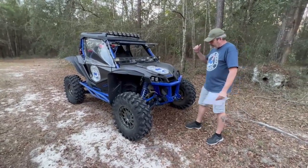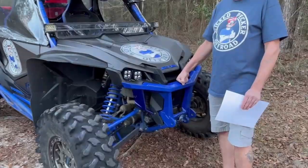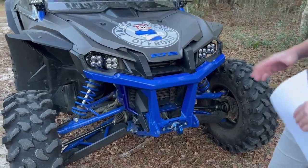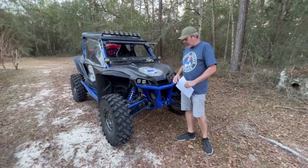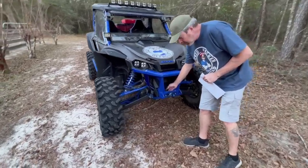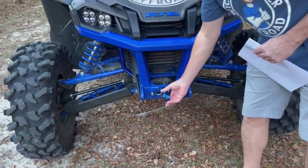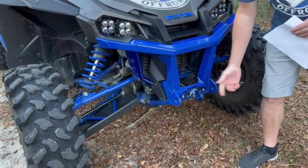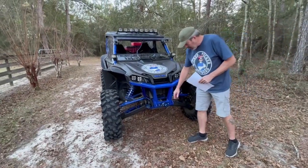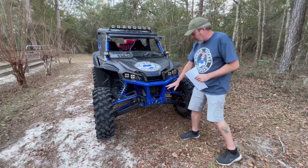Starting at the front — Bosman bumpers. Can't say enough good about them. Whoever does Brian's powder coating needs to hold onto him because these bumpers have taken a beating and held up wonderfully. The front and rear bumpers have the KFI 4500 winch that mounts right to the Bosman bumper. It also has the Factor 55 Ultra Hook, so I use only soft shackles. Next time I'd probably do a Yankum ropes hook — no metal at all in the recovery system.